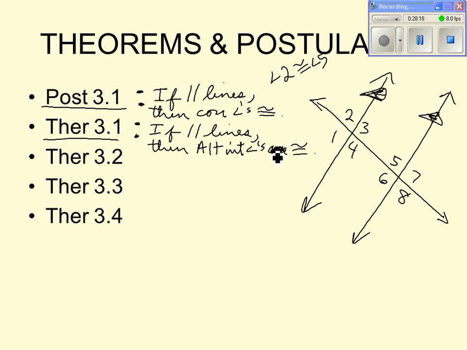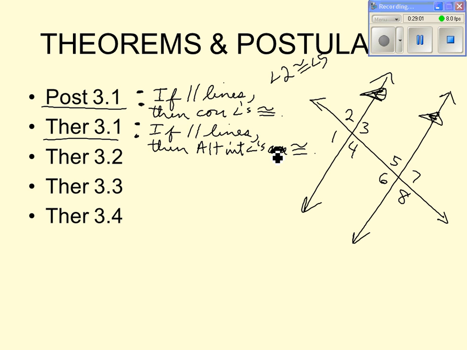So what do we know about angle 5 and angle 4 here? They're congruent. What do we know about angle 3 and angle 6? They're congruent. What do we know about angle 1 and angle 3? They're congruent because what kind of angles were they? They're vertical angles. We knew that already, right? What do we know about angle 1 and angle 2? They're a linear pair. They're supplementary because they make a line. So don't forget all that other stuff that you already know. That still all applies to this. 1 and 2 are supplementary. 8 and 7 are supplementary. 6 and 8 are supplementary. 8 and 5 are congruent because they're vertical. You know all that stuff already.